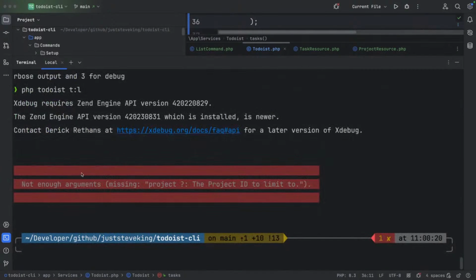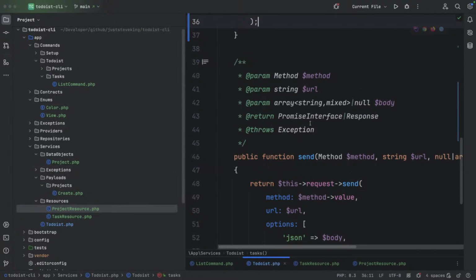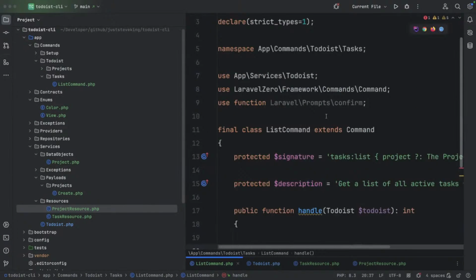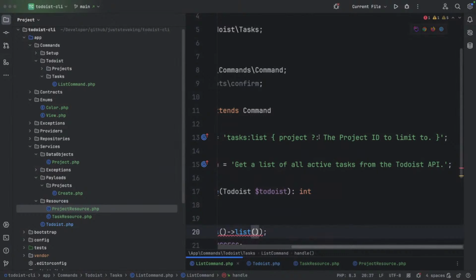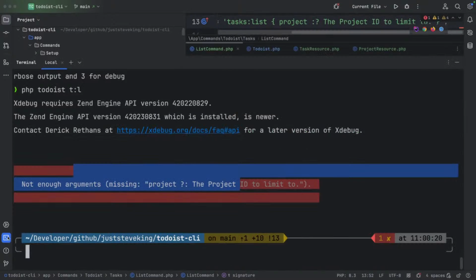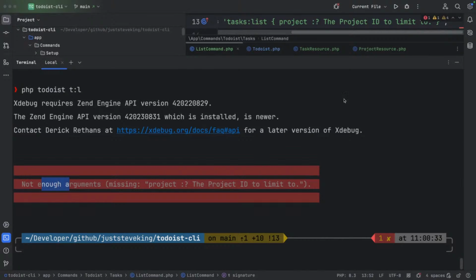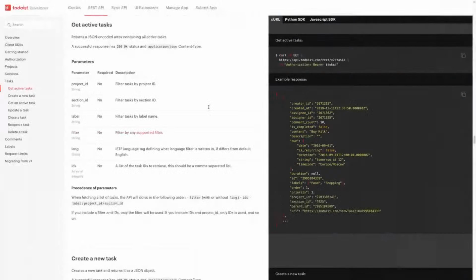Right. So not enough arguments. Okay. So something I did slightly wrong here. I believe it is that way around. Not enough arguments. Okay, so this is a part I always get wrong.